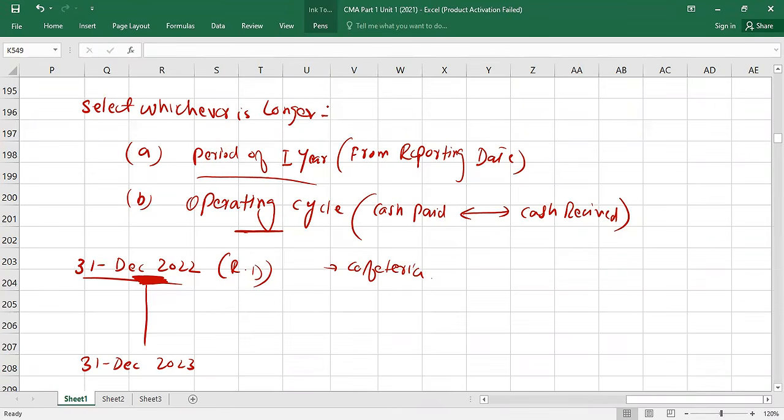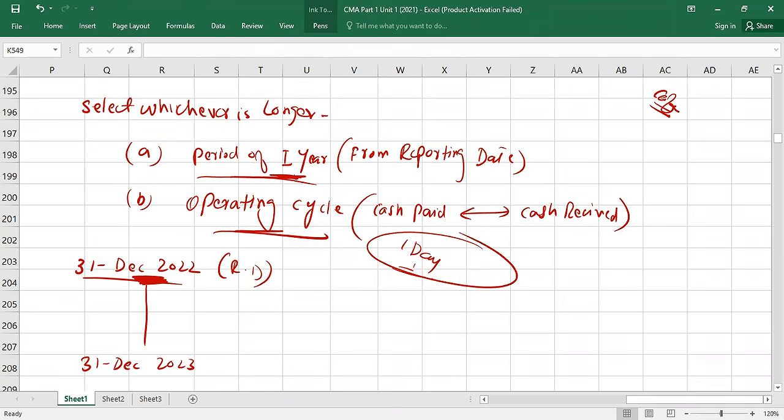So guys, the point is you have to select the longer period. Longer period of what? Period of 1 year or the operating cycle. Even if there is a credit, it depends on the nature of the business. Sometimes in this kind of business, your credit period is very short. Sorry, the longer one you have to select. Now guys, look. If you are running a cafeteria, how would you decide whether an asset is current or non-current? So what is the shorter? Shorter is 1 year or 1 day. 1 day.